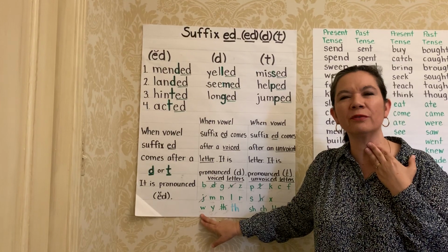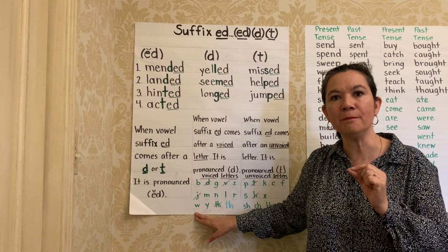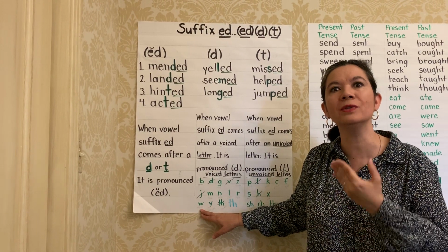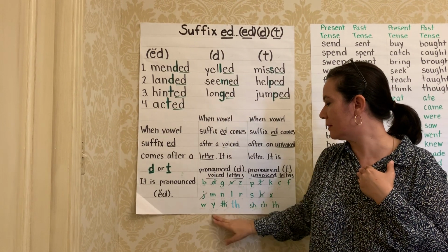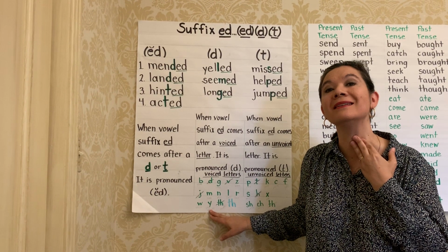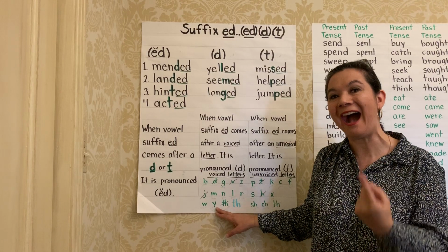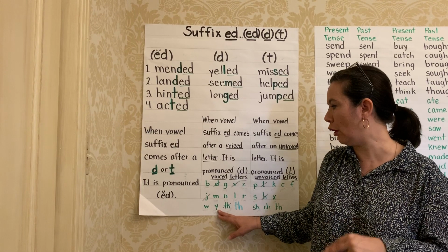The letter W, you're never going to hear ooh as in wagon. Whenever it stands at the end, it's always going to be coupled with an AW or an OW. So like the word mow, mowed. You still hear the D at the end because of the W. Here's the letter Y. The letter Y is y, and it is voiced, but when it stands at the end of a word, it never makes the y sound. It makes the I sound or the E sound or the A sound if it's along with the A.